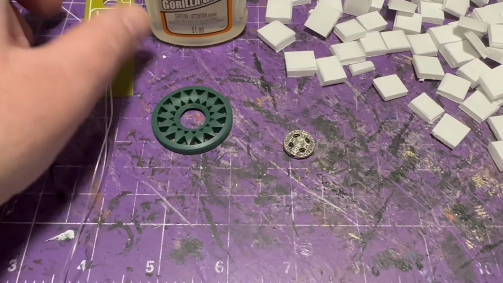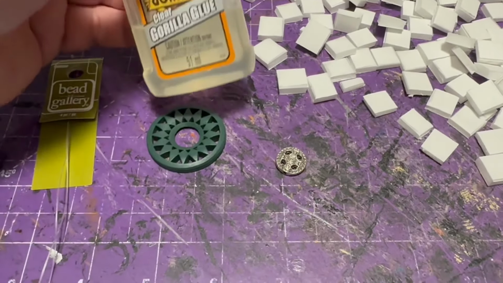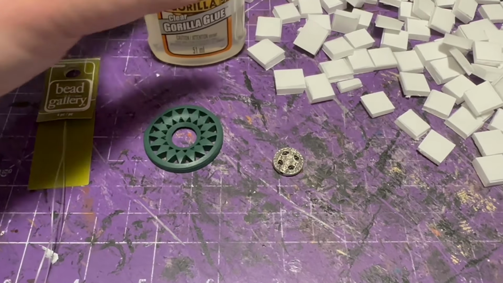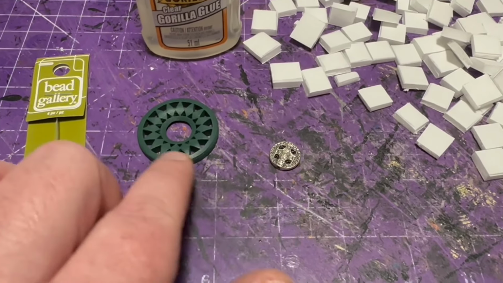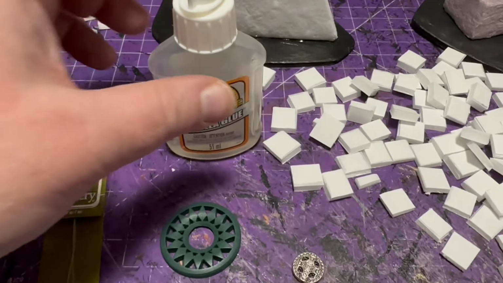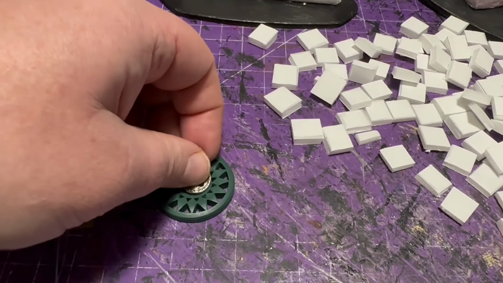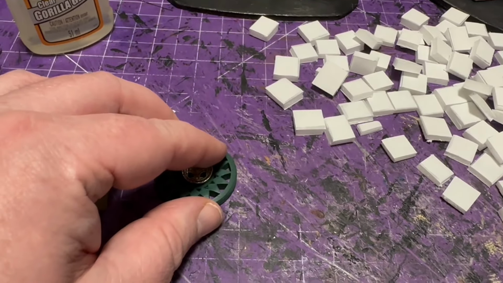So this is a two-part piece, two different types of jewelry from Michaels. The green one is actually just wood. And then this metal medallion, which surprisingly fits perfectly on the inside. So I just used my Gorilla Glue and super glued those two together. And this is the detail I wanted to put on one side of the wall.